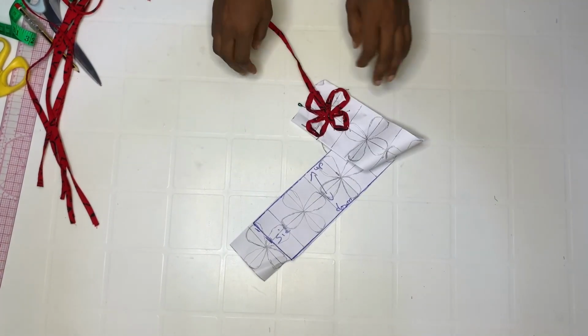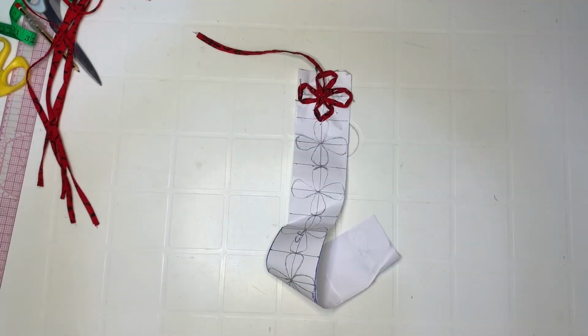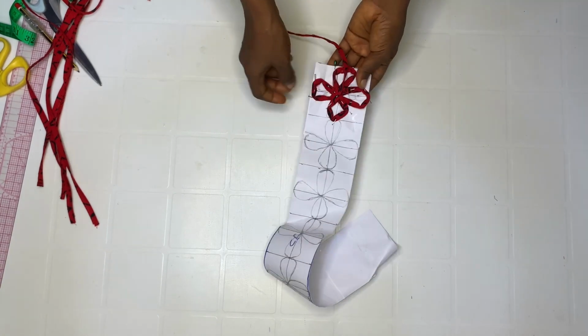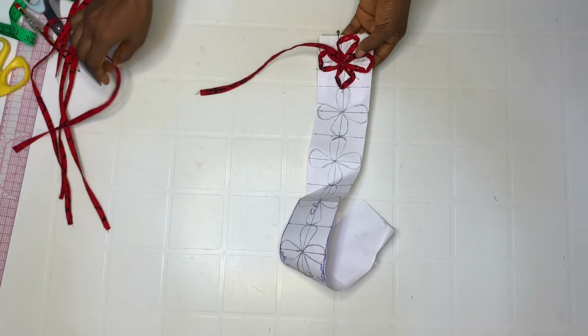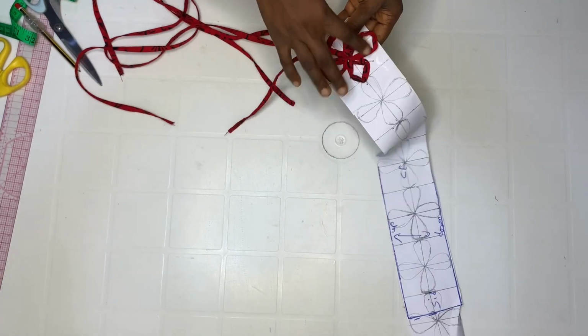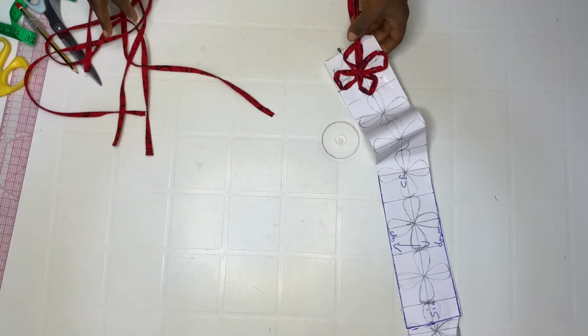Okay, so guys, this is what you're going to do. You're going to go back to your machine. Just like I passed it around this sketch that we have, that is what you're going to do. Go back to your machine and do the same thing. Just pass it around and so. Make sure you follow this sketch accurately, okay? I'll go back to my machine and do that and then I'll bring it back.